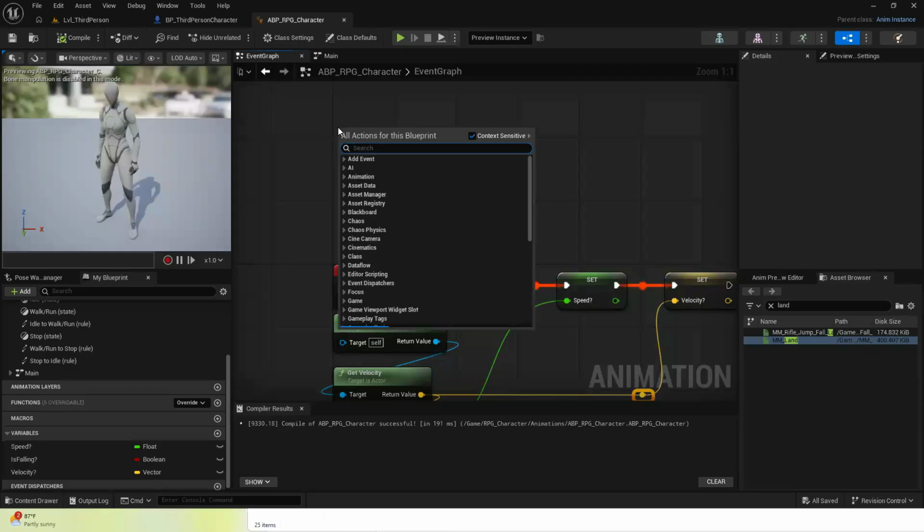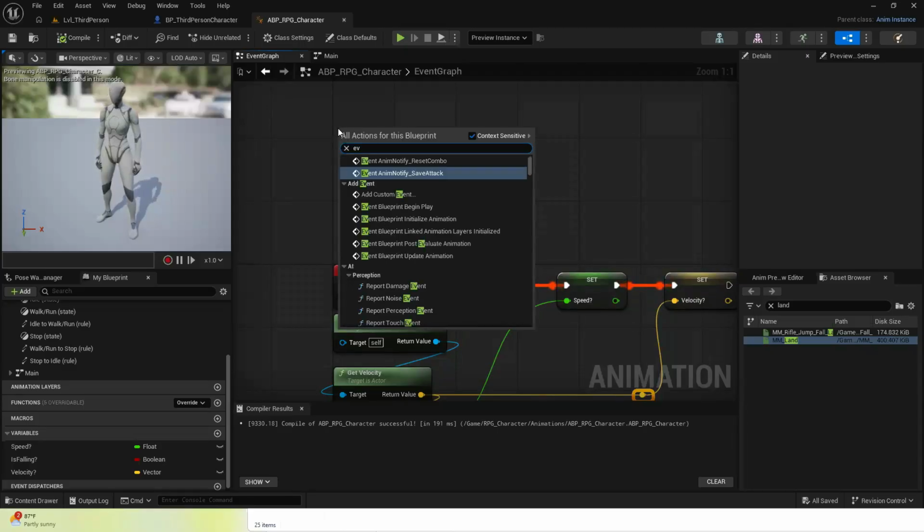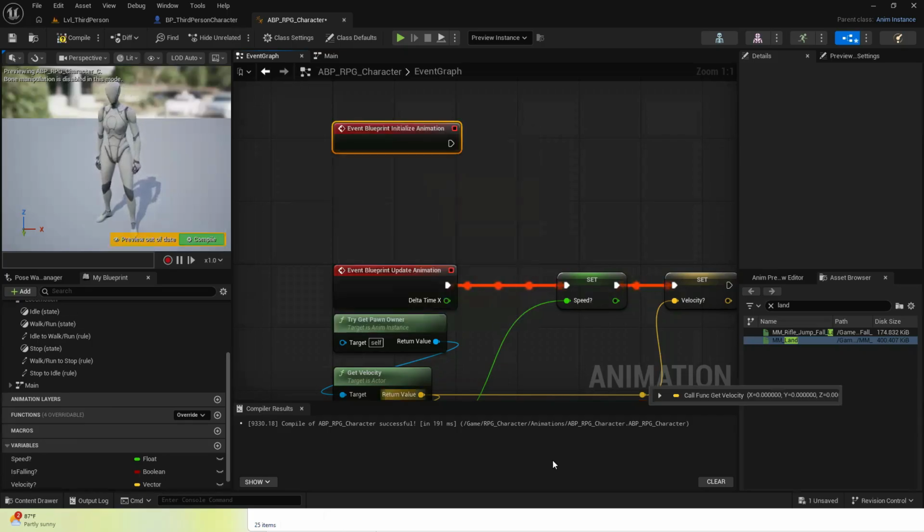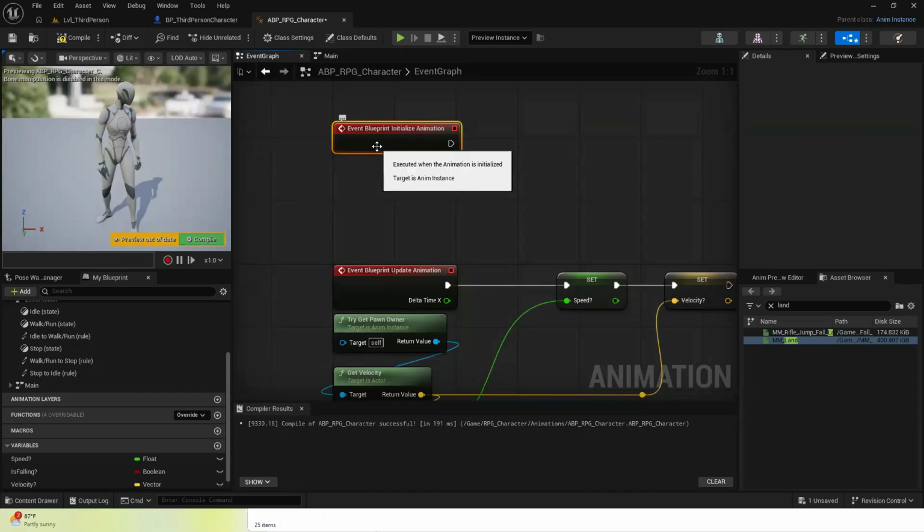Then I'll right click here and type event blueprint initialize. This one, event blueprint initialize animation. This node, event blueprint initialize animation, is like an event begin play for the animation blueprint.